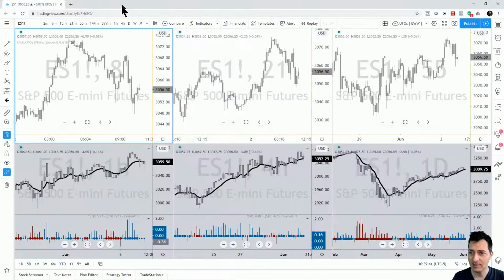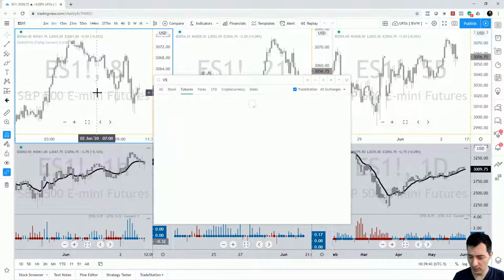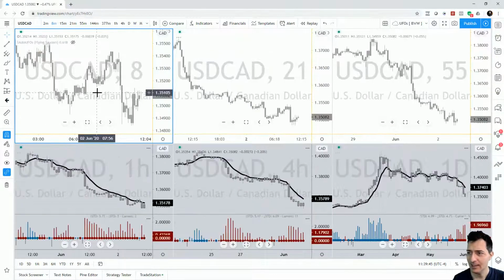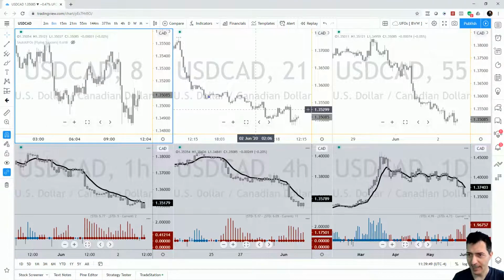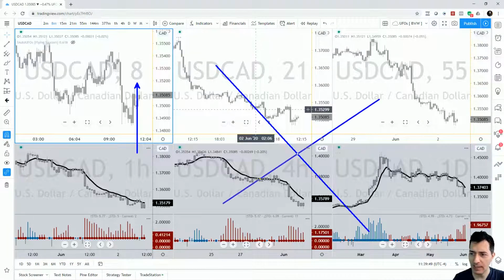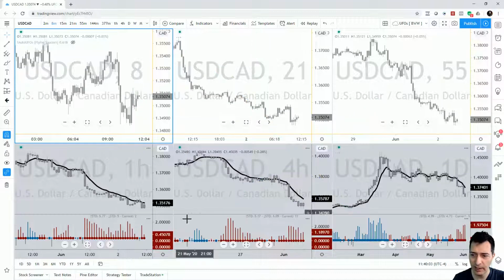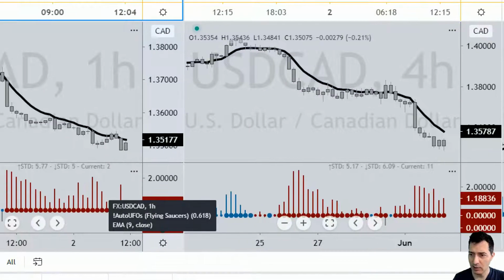So let's go ahead and take a look at the US dollar CAD. And we'll start planning on a trade. We're going to be using the left part of my screen, so combining the 8 minute time frame together with the 1 hour time frame, US dollar CAD. So we are not looking at the charts on the right, not for this trade. So let's zoom in to understand better the market condition.